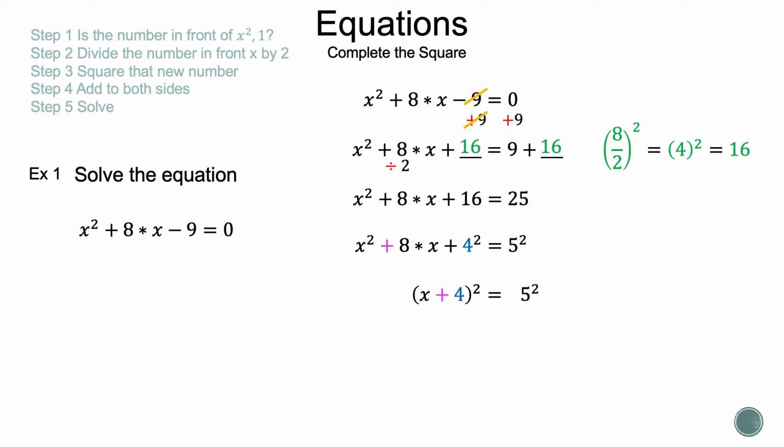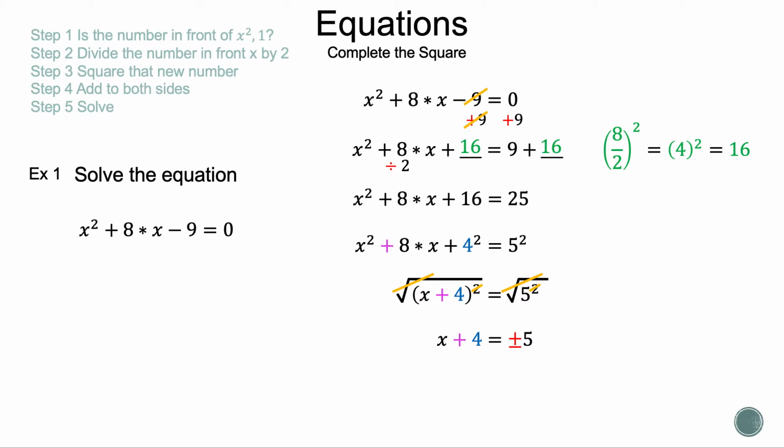And now we need to solve for x, so we're going to do the inverse of squared, and that is square root. When we do that, those two operations cancel, and we're just left with x plus 4. Since we took the square root on the left hand side, we now need to do it on the right hand side, and those two operations will cancel once again, the square and the square root. Now let's write down what we have so far. We have x plus 4 is equal to plus or minus 5.